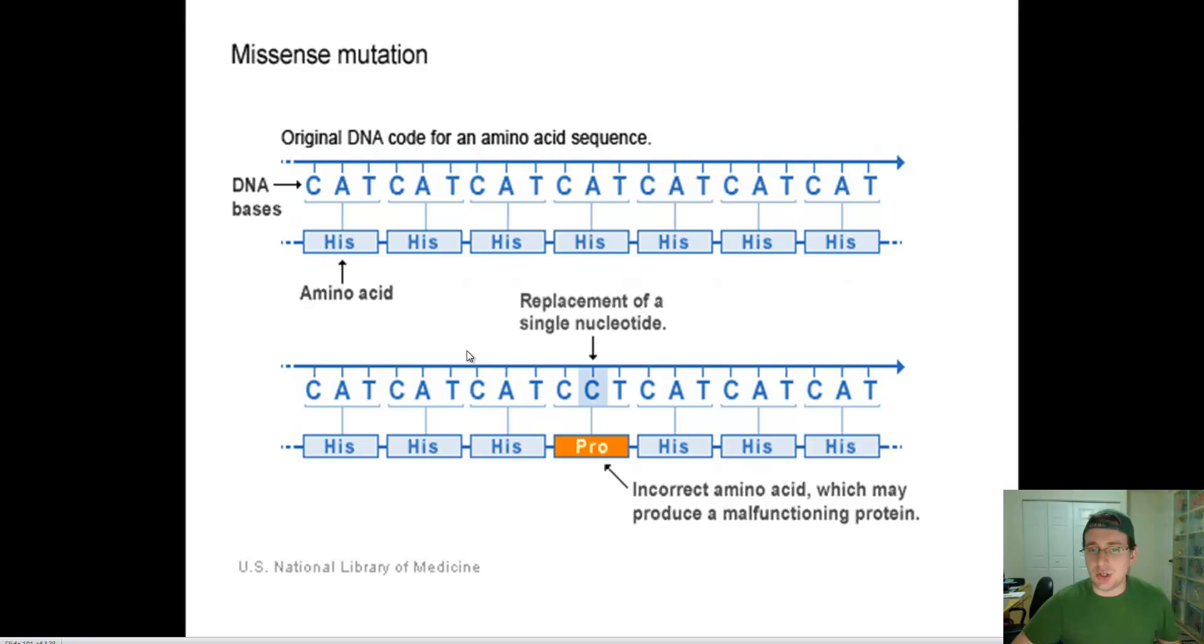Over the last two videos we've been talking about mutations in terms of their structural types, comparing chromosome mutations versus gene mutations. Chromosome mutations change the structure of the chromosome such as duplication, inversion, deletion, translocation, and non-disjunction. Then we talked about gene mutations which change the sequence of DNA of a single gene. While chromosome mutations affect many genes, gene mutations only affect one gene. Insertions or deletions lead to frameshift mutations, as do repeat extensions. We also talked about substitutions which are point mutations that change a single gene, like in sickle cell disease. Now in this video we're going to talk about genetic types, evolutionary types, and cell types of mutations.